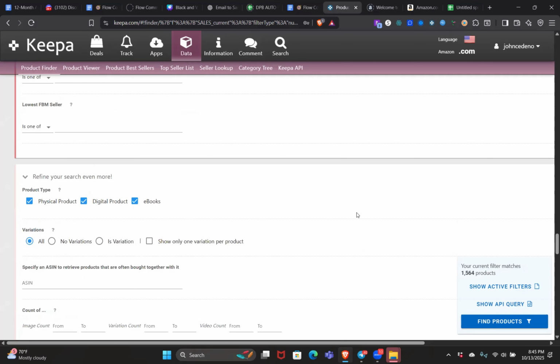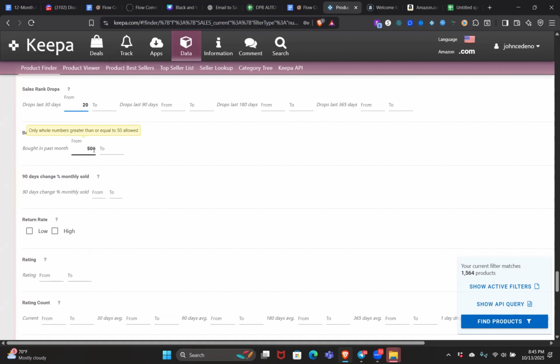And that's it, honestly. Bought in the past month, the more the better, of course. I just put 500 minimum. You could drop it to 300. You never know what you can find that's 300 sales per month versus 500. Look at the difference when I put 300. There's 1,500 products, and it increases to 2,000.